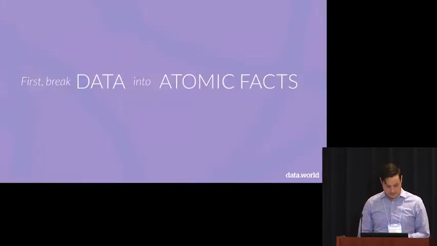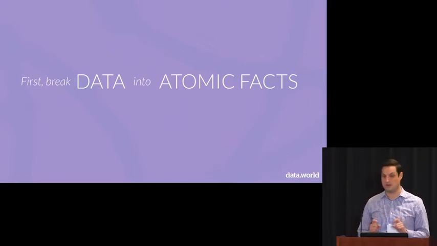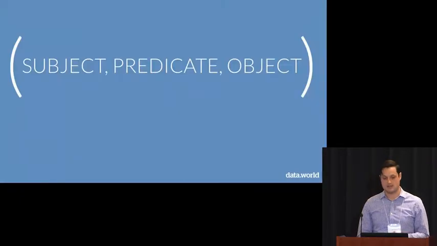So the first thing is, as long as the data is in those individual documents, it's really boxed up, and the best thing that I can do is tell you where to find it and a little bit about what's in it. So we need a standard way of representing the individual bits that are inside those data sets. So first, you need to break your data into atomic facts. And these facts are often called triples, which comes from splitting them up into subject, predicate, and object.